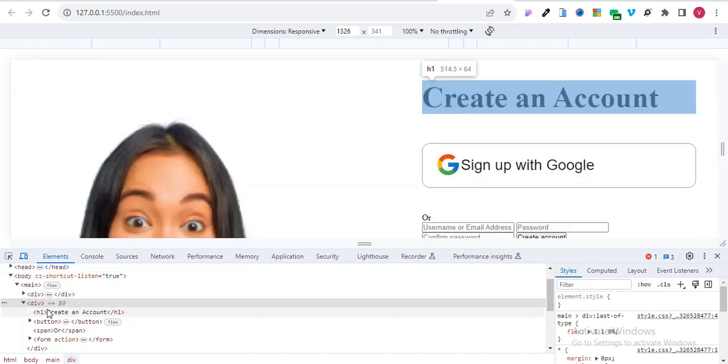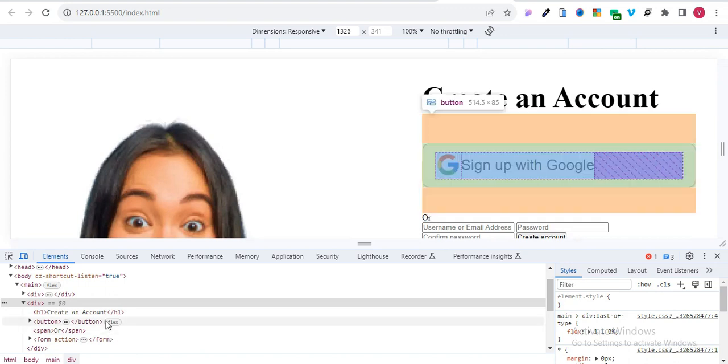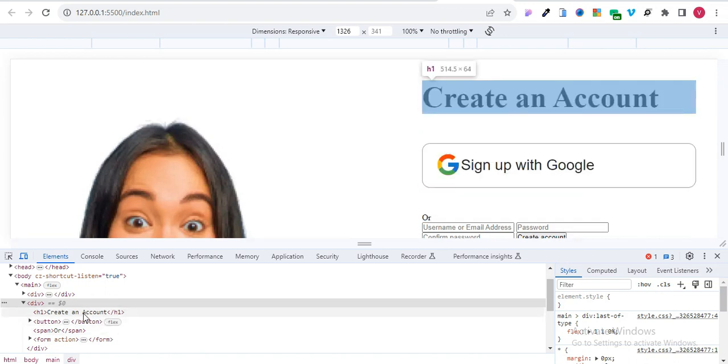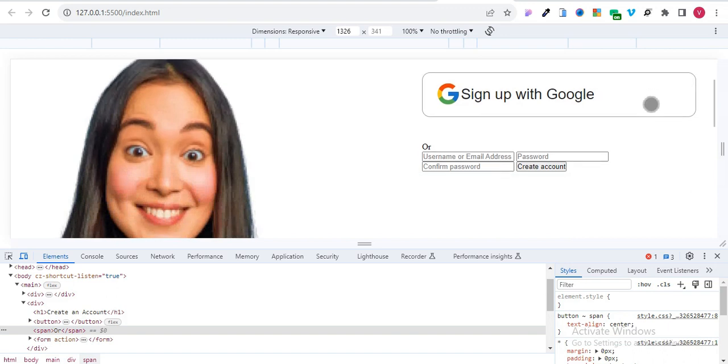And a H1 tag ends here. Although its content ends here, the whole full width it contains, it ends there. So now you can move it around. You can say, okay, go to the center, go to the right, go to the left, because it has room to move around because it's a block element. It takes the full width, right? But spans are not like that. Spans are just taking just what they want. So that's why when I hover here, this is where it ends. So you can't move it around. You can't say, okay, text align center.